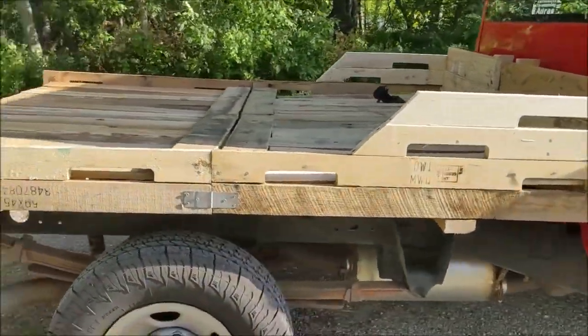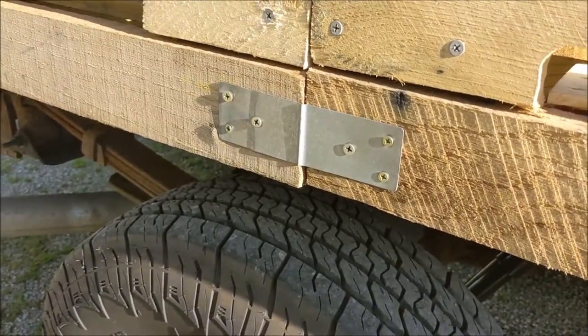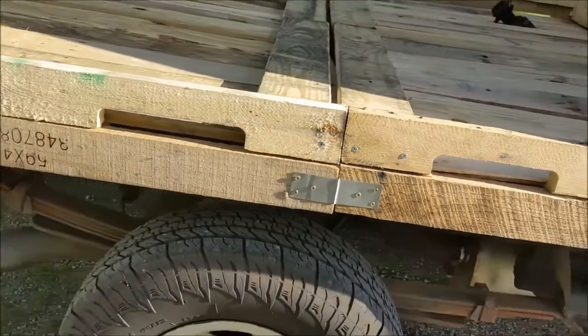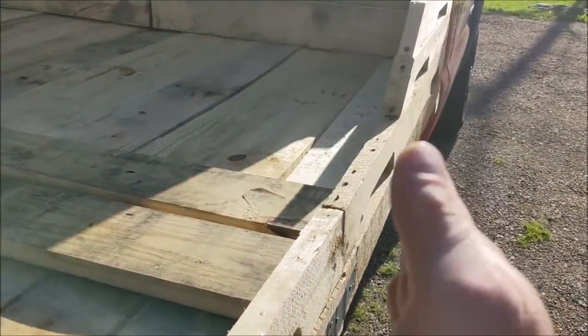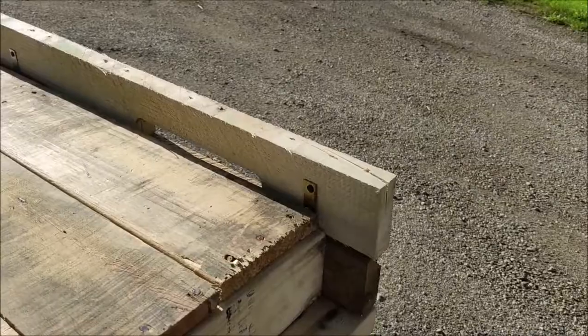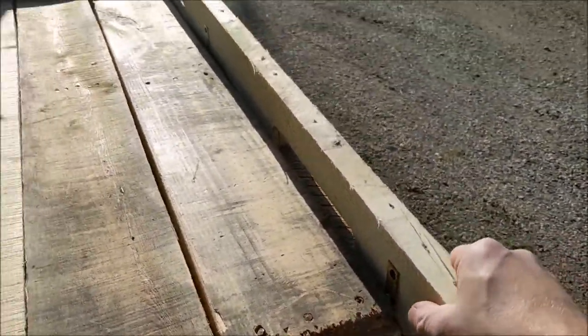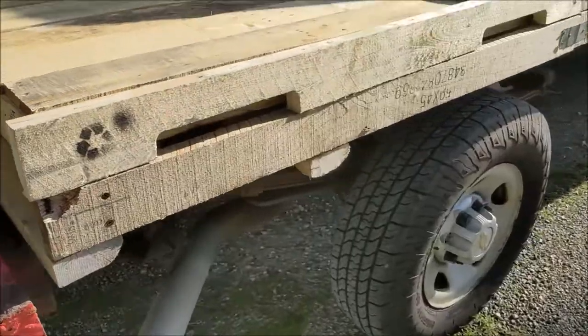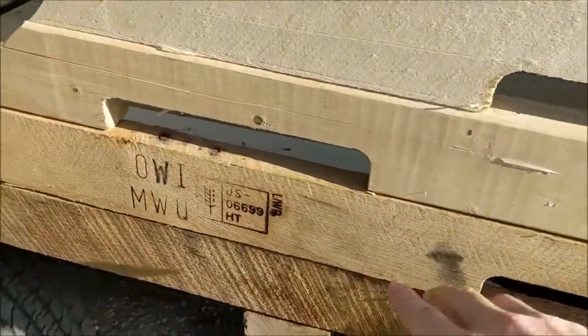100% recycled wood. A couple pieces of metal that I got also recycled from a pallet. I think these came off that 6 foot long one. It had like some box sides, like angled this way. Did use a couple L brackets here just to hold these on, mostly for style. These up here are also held on with L brackets.